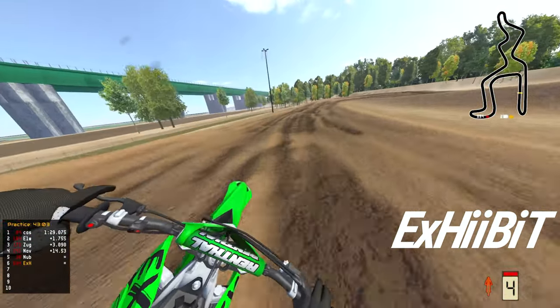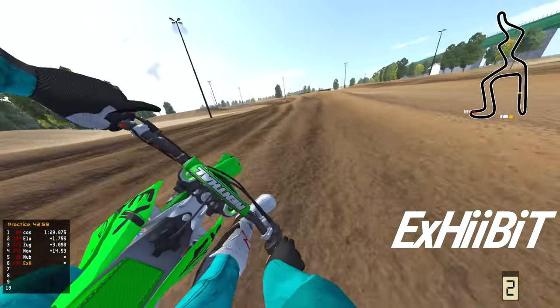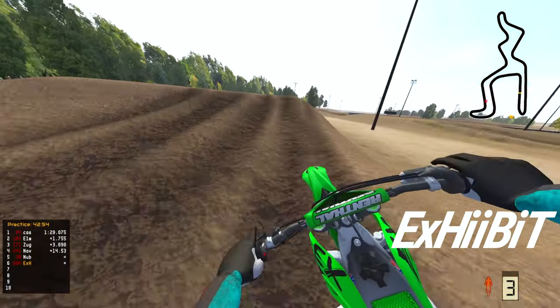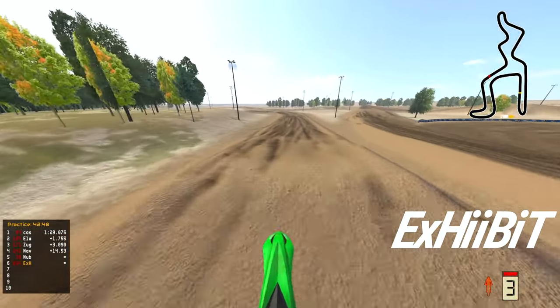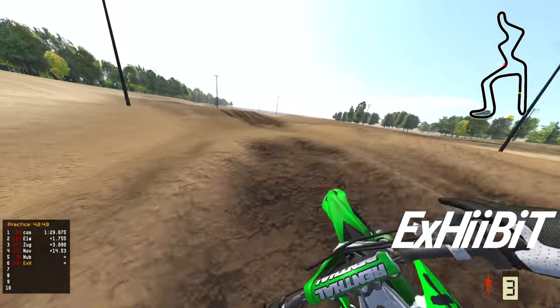Coming in, he's coming in off of that really rough inside line back end. He manages to keep that on. He's gonna slide right on into that inside. Running out, just trying to keep that bike in a clean stretch of track as he's gonna go off the track. Bro, that line took me off, man. What do you want me to do? Out here, cutting the track.